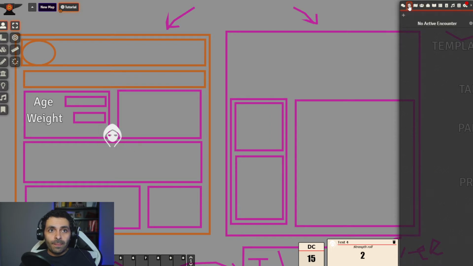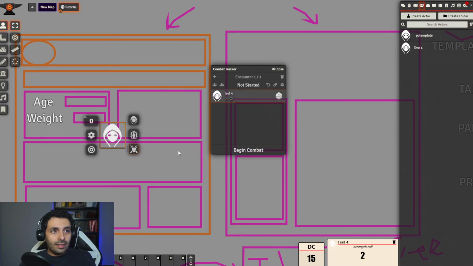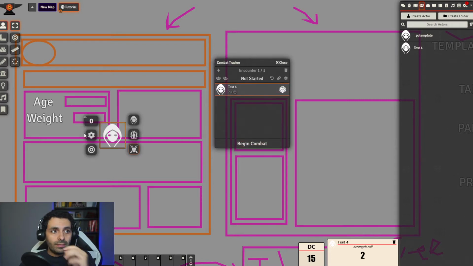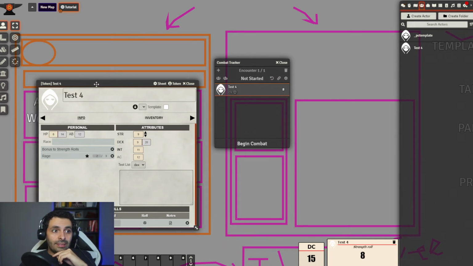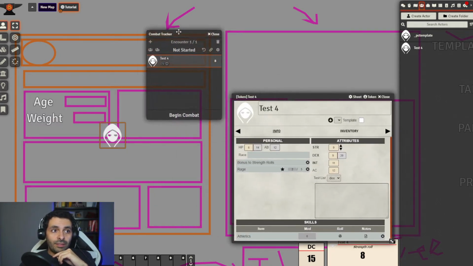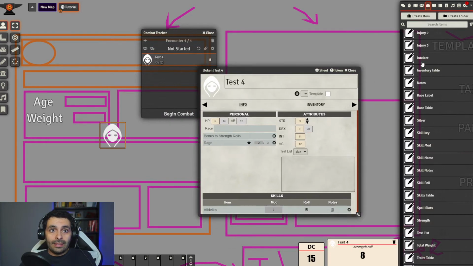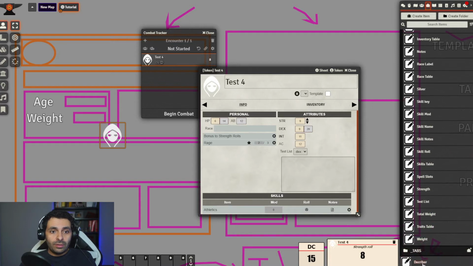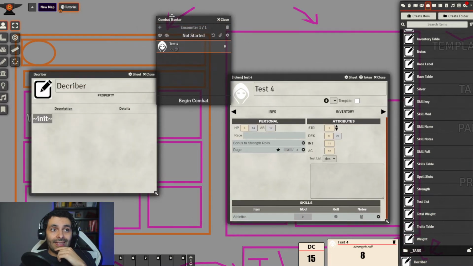So if we do this, just a sec, and we add it to an encounter, if we open up this and roll str, as you can see, the role is counting for the initiative. So again, if you add this expression, the role will be taken as the initiative role.